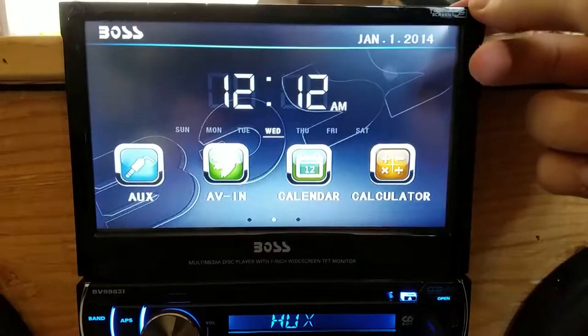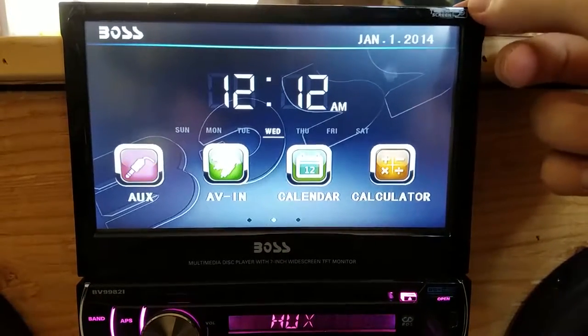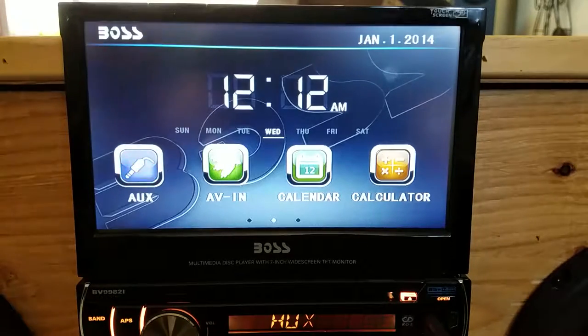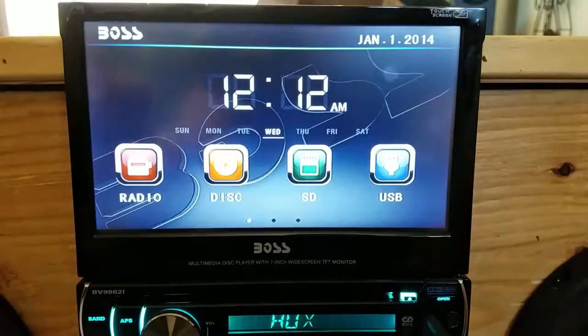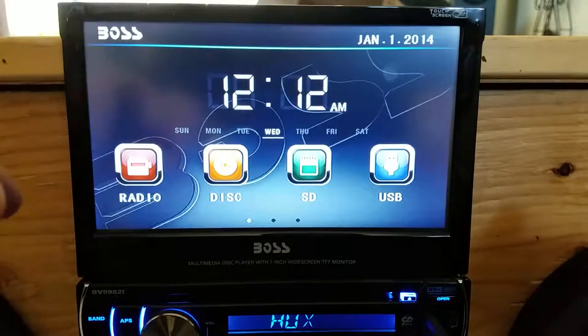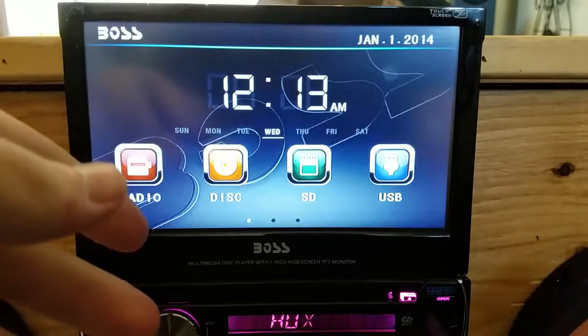I have noticed the screen does have a little bit of play to it. But other than that, it's pretty sturdy. I mean, I guess it could get annoying if you're touching it, but I wouldn't worry about anything whacking it off or anything. Here are some of the apps that you've got. As you can see, the motion's not very fluid. You've got radio, disc, this does do DVDs, I believe.